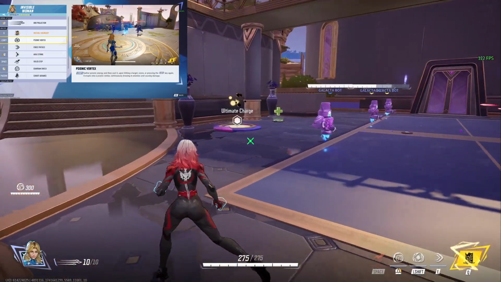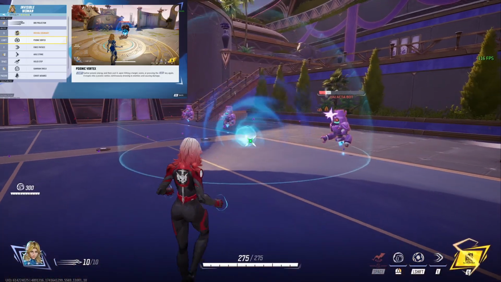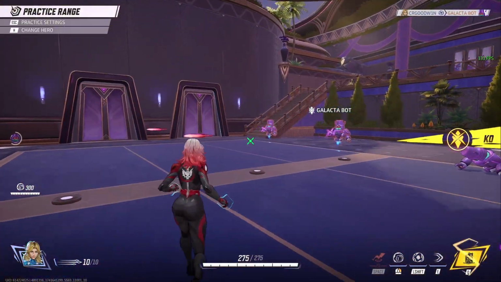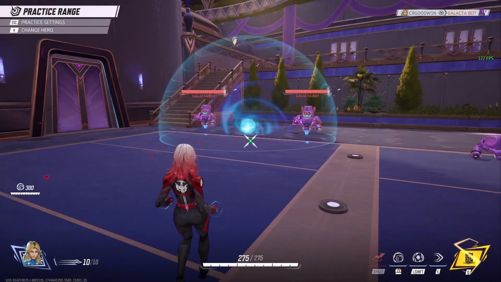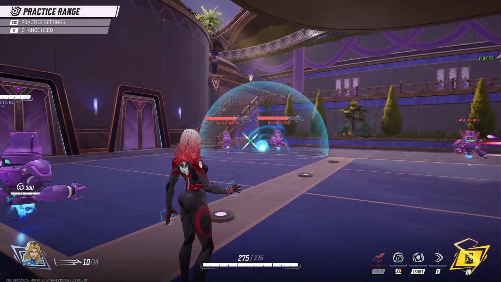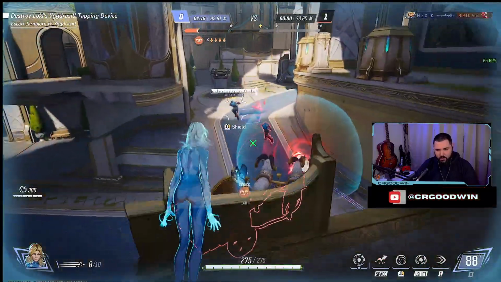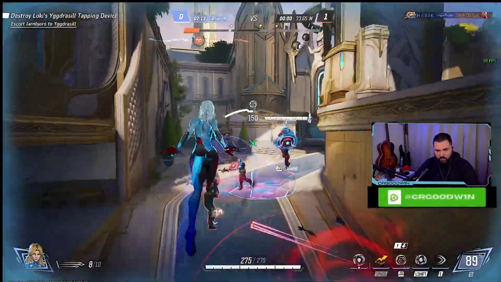Now we want to talk about her psionic vortex. It creates an orb whereby enemies are pulled toward the center and are dealt damage over time. This becomes a great deterrent for enemies who may try moving through an area you're looking to control. It can also help defend your backline in a pinch or provide assistance to allies fighting groups of enemies from a distance.